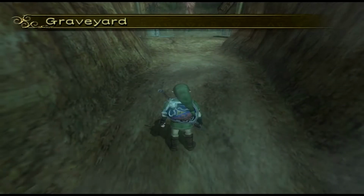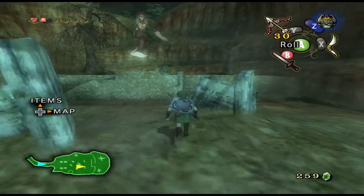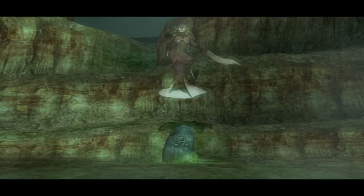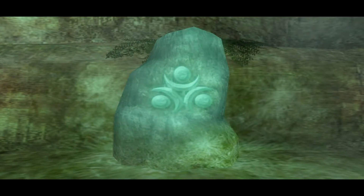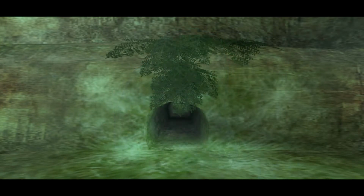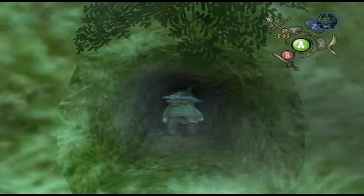There's the old guy from A Link Between Worlds. What old guy? He's the old man who everyone theorizes is the Link from the Oracle games and A Link to the Past. What? Yeah, there's this big theory about the old man in A Link Between Worlds who teaches you. I don't know if he teaches you sword stuff, but I've never heard of that game theory. There's a theory that he's Link from older Zelda games because when you fight him, he does the hero's spin, which is a move that only Link can do. And all this other stuff. There's a bunch of theories for it. We should get into it.